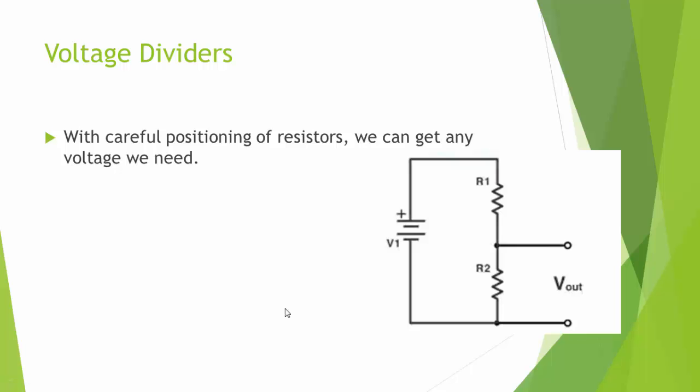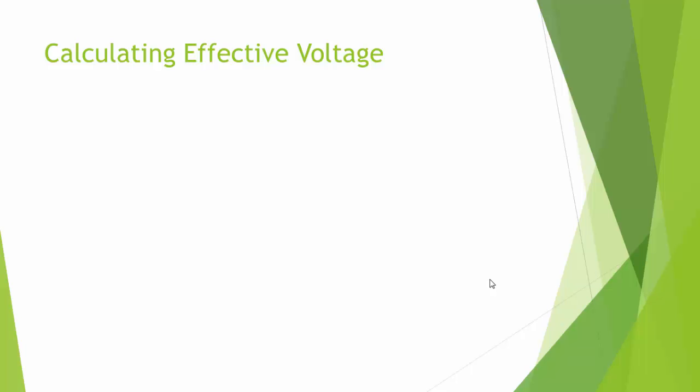Now we could go through a lot of complicated mathematics in order to try to figure out what output voltage we would get from a given design. I've put the expression here, and it's really pretty simple. In fact, the output potential is just the overall potential of our original battery or power supply times R2 divided by the overall resistance of R1 plus R2. So we can calculate our output voltage very easily.